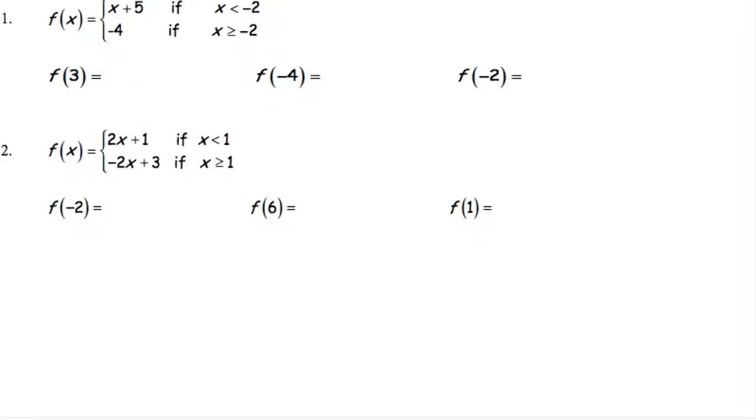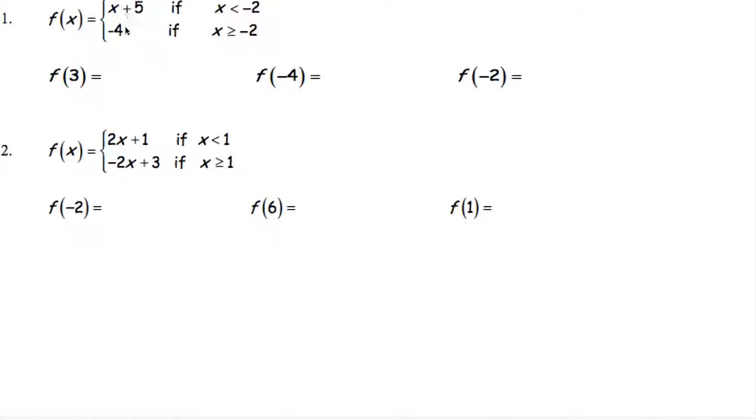Here I have a couple of examples of piecewise functions, which tend to scare some people because they look different. You can see we have two different levels here of functions that can really intimidate some people, but really they're not all that difficult. If I told you that y or f of x equals x plus 5, and I ask you to find what y equals when x is 3, well, you just plug in 3 for x, and you get 3 plus 5 is 8, so y would be 8.